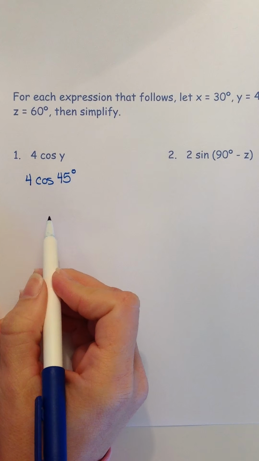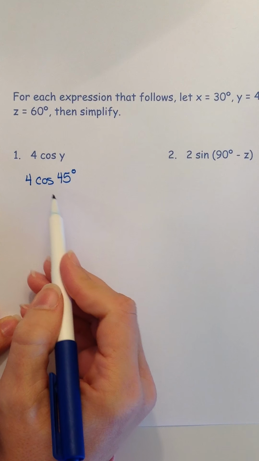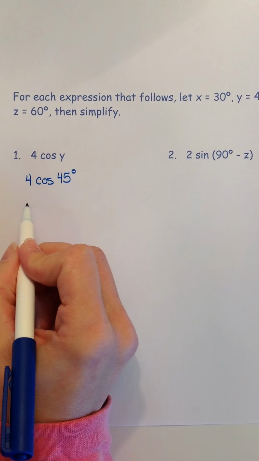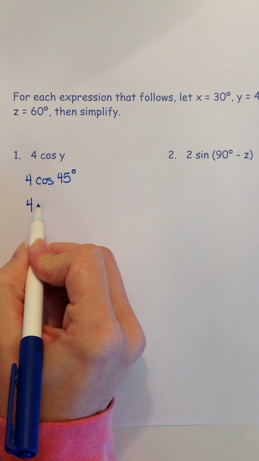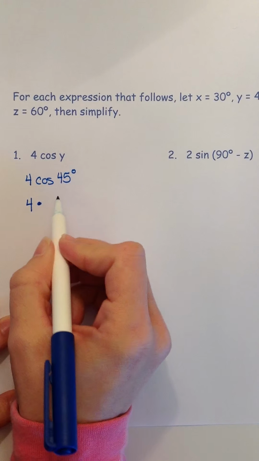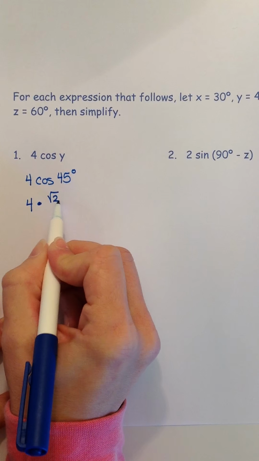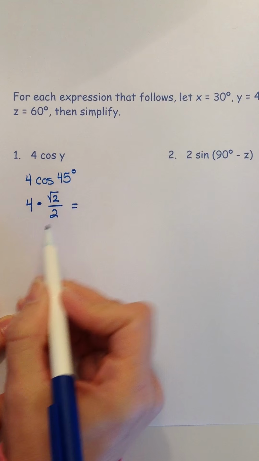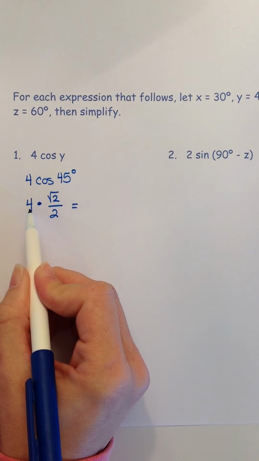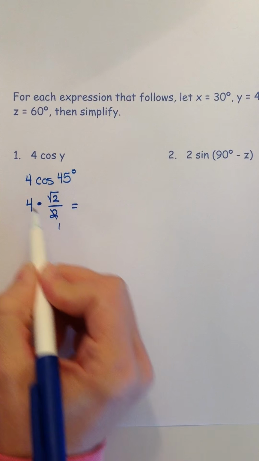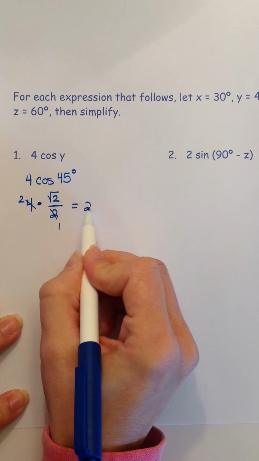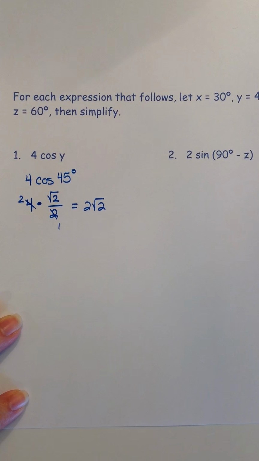Now at this point, it's the same thing that we were doing just a few minutes ago. So look up cosine 45. Again, there's 2 different values there. It doesn't matter which one you use. I'll just use the other one this time, and I'll use square root 2 over 2. So now if you multiply, of course you can do your cross reducing here with your 4 and your 2, if you would like to do that, and once you multiply, you just end up with 2 square root 2.